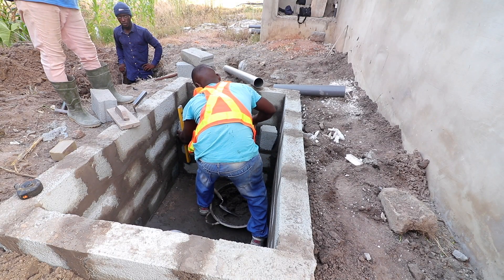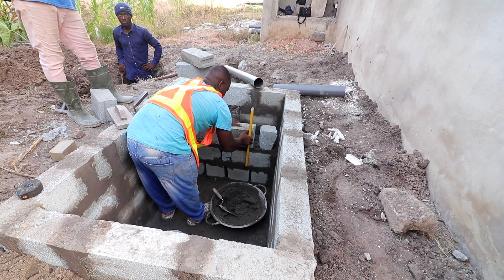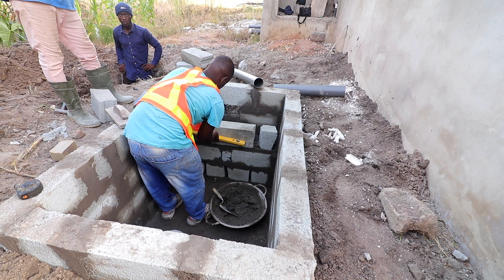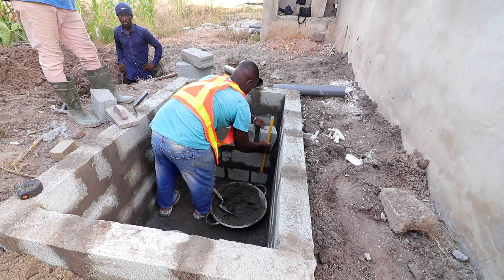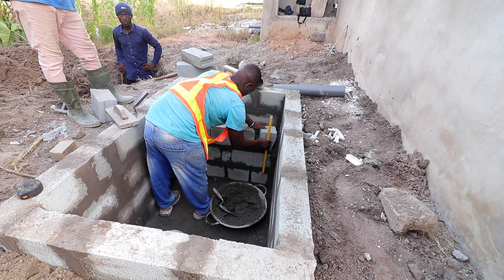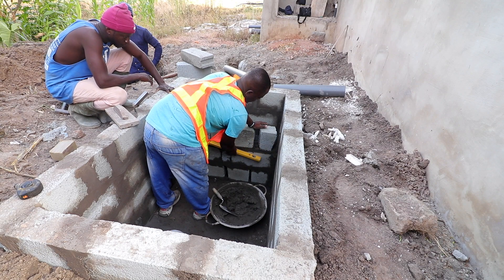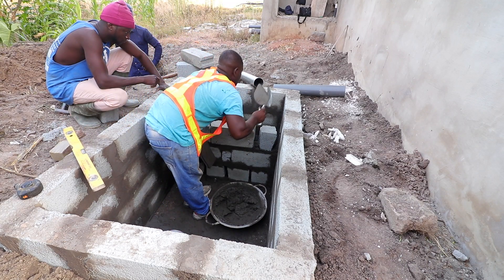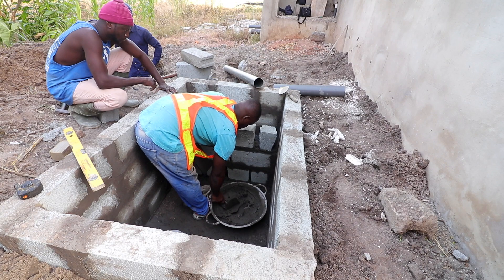Now, doing the traditional small-size soak away in the digester itself — the whole idea is to make sure the chamber in which the digester bed will be laid is not disturbed when there is excess water. In case of an overflow, water must not come back into the digester bed. It also creates room for the overflow pipe to work in a worst-case scenario where the soak away does not work. You are filling all the loopholes and solving all the situations that usually lead to problems affecting the biodigester when constructed.